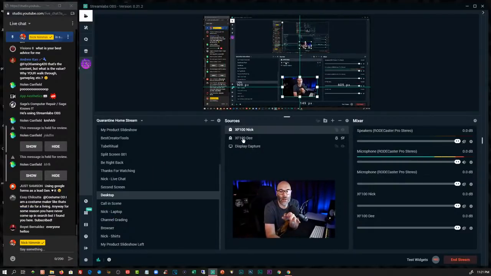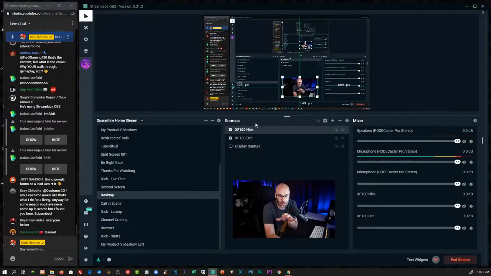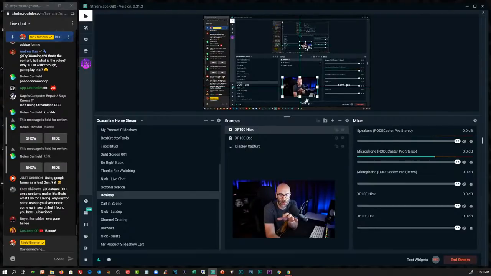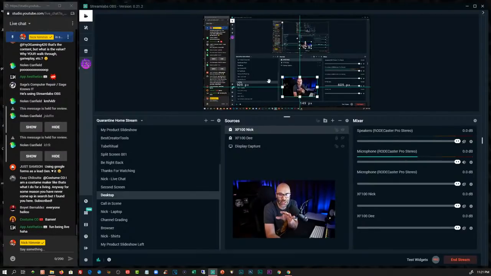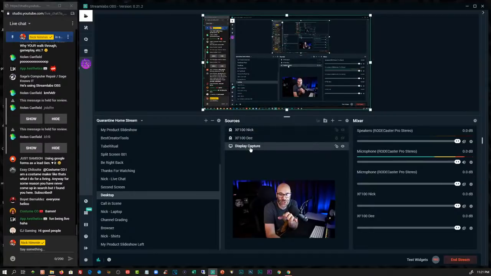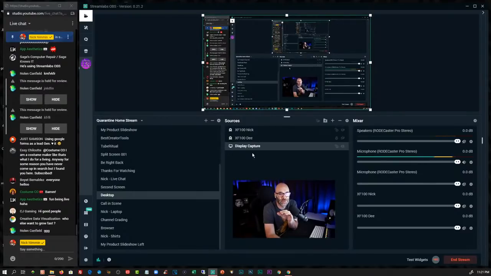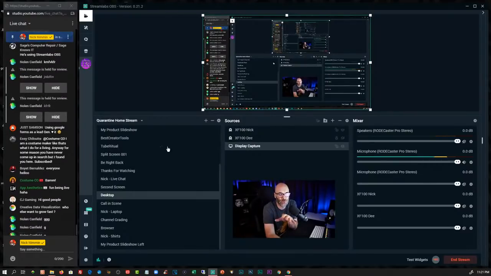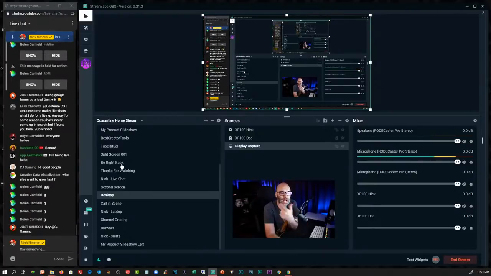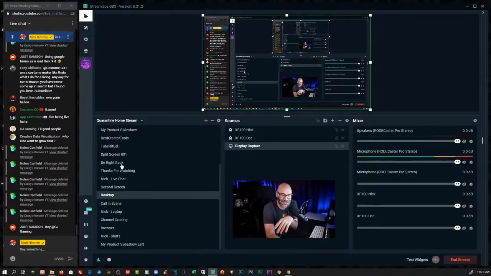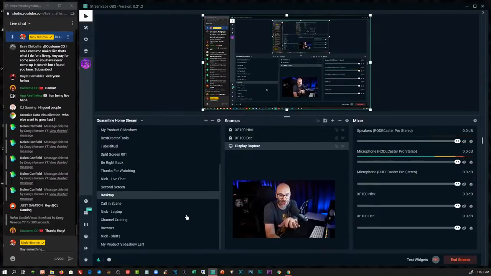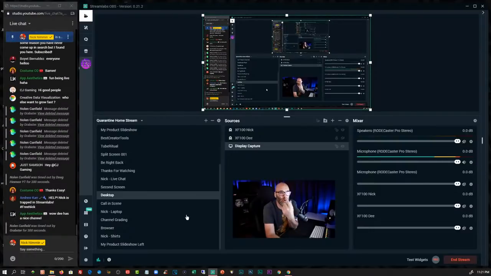But basically what you can do in here is, each one of these things is an element on the screen. So if D was here, then his cam would be up here. In this situation, I've got the display in the background, and I've got me here on camera as well. These are basically just different layers, so I can have different things on the screen. And if I switch to another one, you're not going to be able to see it, right? So I'm not going to be able to show you, but each one of these can have things like slideshows, all kinds of really cool stuff going on.